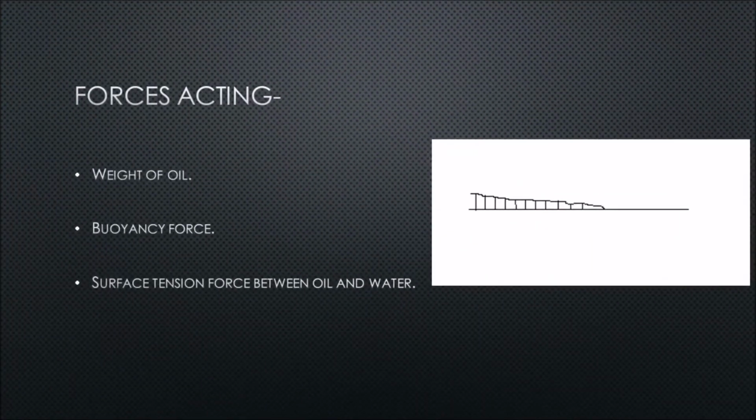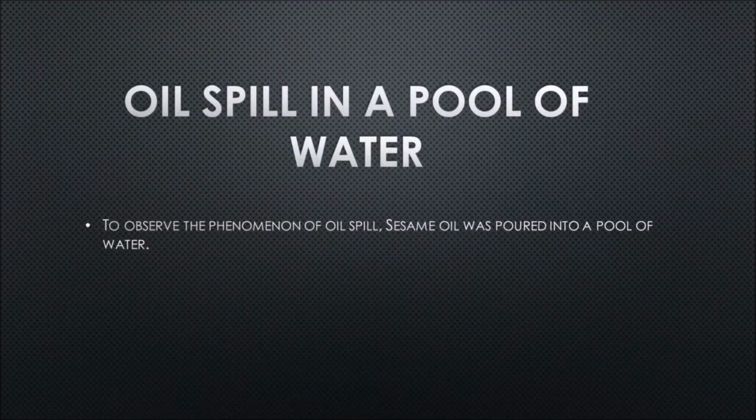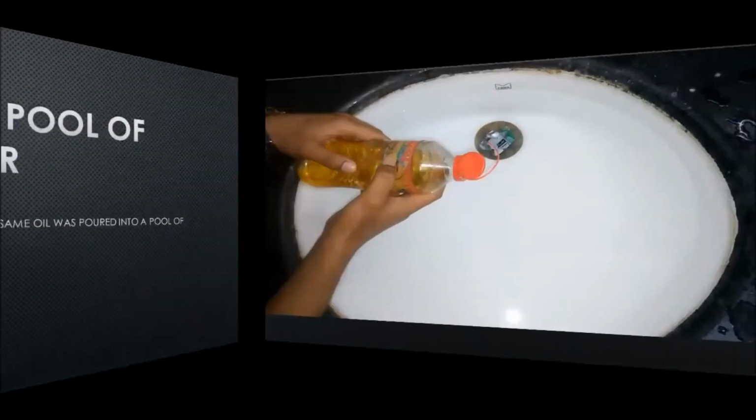So before we jump onto the experiment, let us visualize the forces acting. This is the oil interface and water interface, water-air interface. The force of gravity acts downward, the buoyancy acts upward, and the surface tension forces act along the sides. Now let us see the experiment of oil spill in a pool of water.